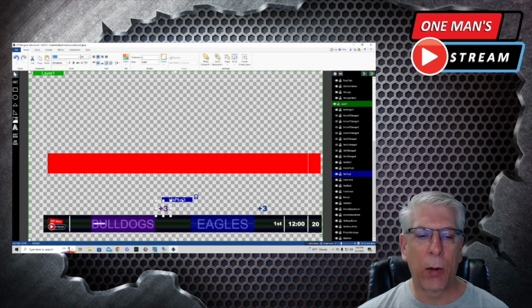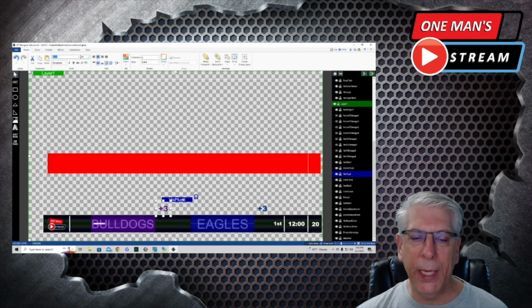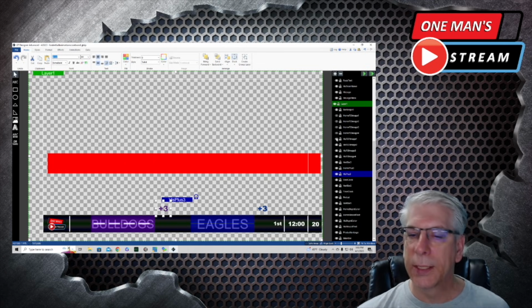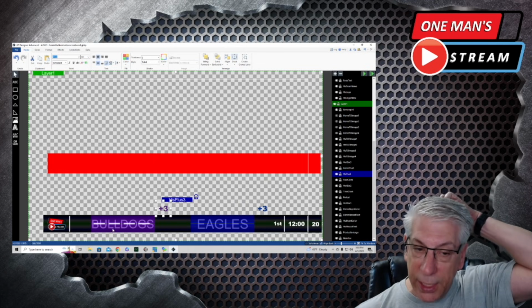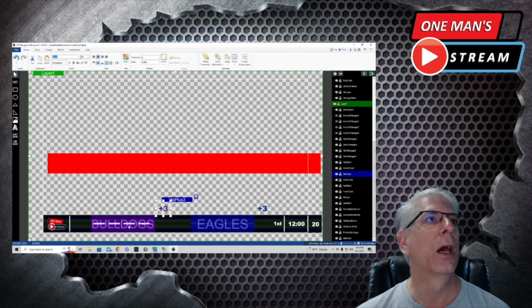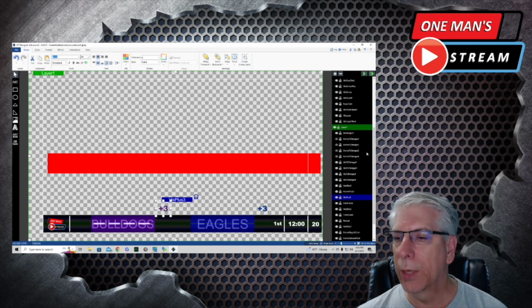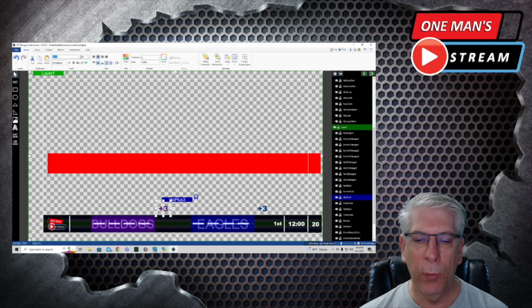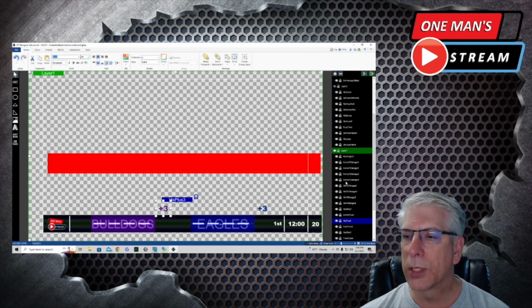And then what I did is I right click and copied, and right clicked and pasted 3 times, and it brought in the other timeouts. It brought in timeout image 3, timeout image 2, and timeout image 1. And you can see how all those are populated on the visiting side of the graphic. Next thing we did were the home team timeouts. So home team timeout 4, image 4, image 3, image 2, and image 1. And I did this the exact same way. So that's the first layer.